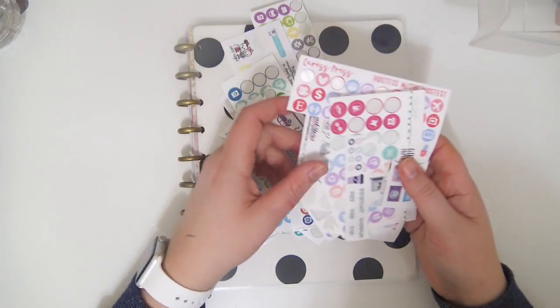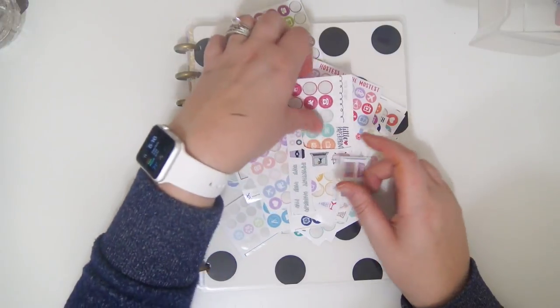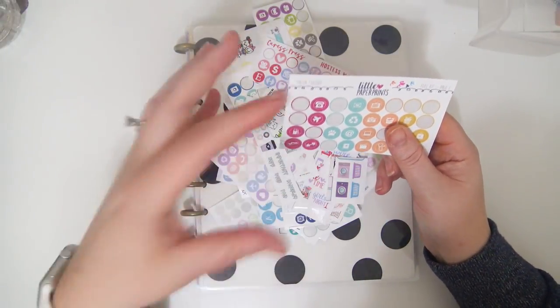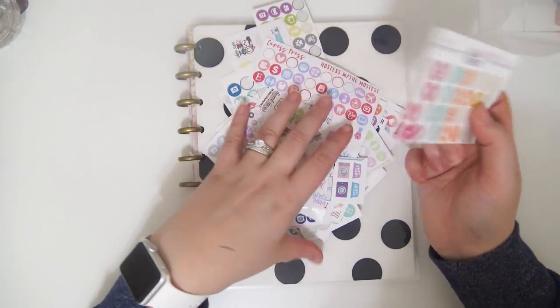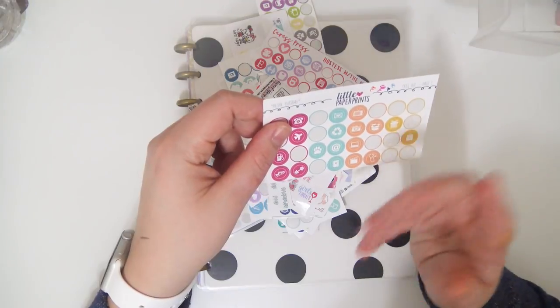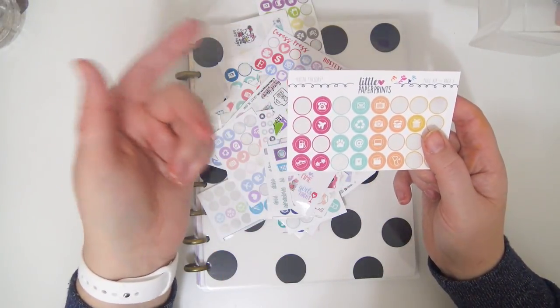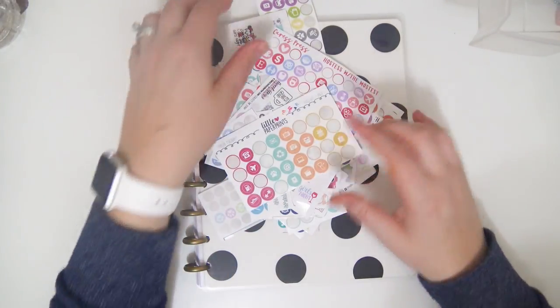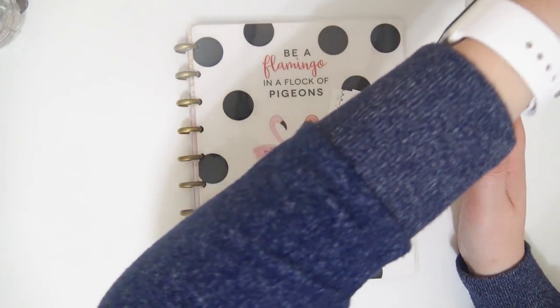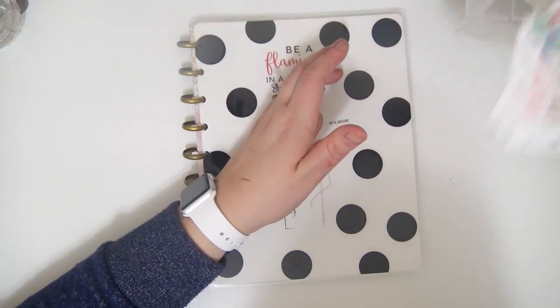So I'm hoping that being able to put the icons in categories, so I can just go to the category that I need instead of looking through a bajillion sheets to see if it first of all has the icon that I need, and then to see if the icon is going to match, is going to be a good situation.